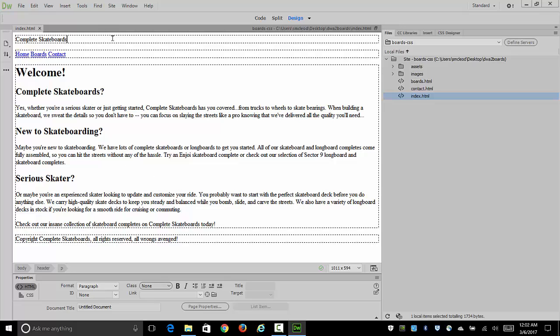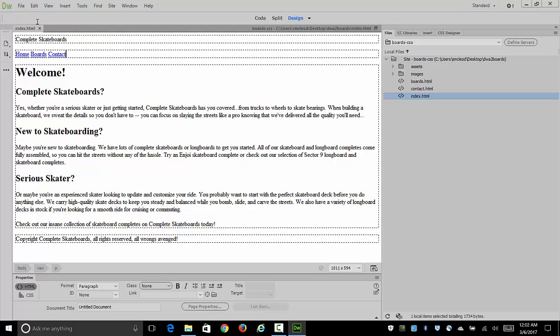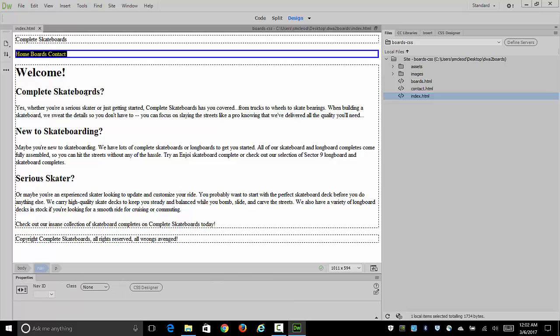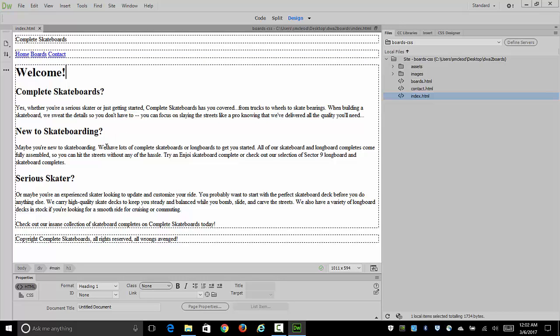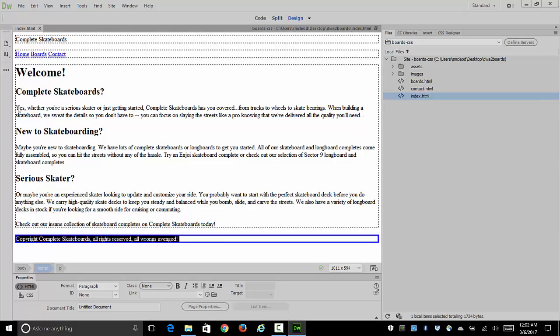This initial start is a header. We're pointing out the HTML because it factors into the CSS, so we need to be familiar with it. The navigation bar below that is a nav. The rest of the page content is housed in a div with an ID of main. You can see it highlighted there. And then at the bottom of each page, there's a copyright area inside of a footer. So that's the structure that we're working with on each of these pages.